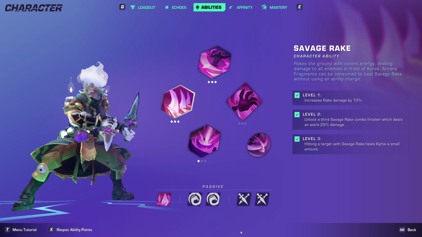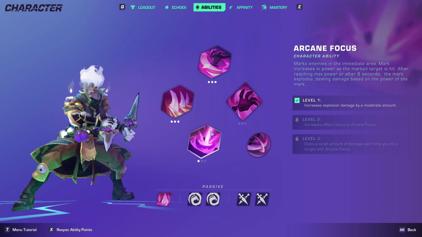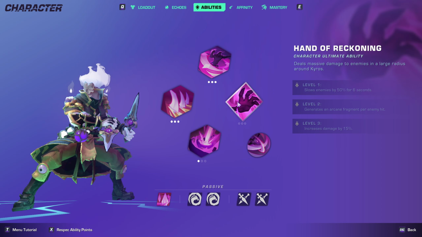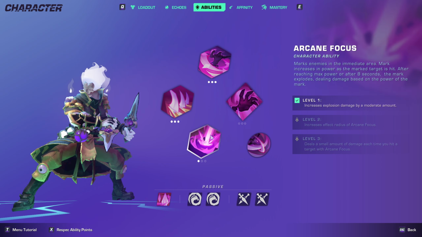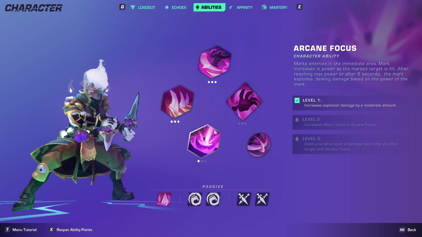Okay then, so let's move on to abilities. So this is just your standard rake build here, nothing too fancy really. Of course, we've got max investment in Savage Rake, and max investment in Siphon Radiant, and let's be honest, this one is probably going to be the best of the two to pick from, just getting a little more damage off this.